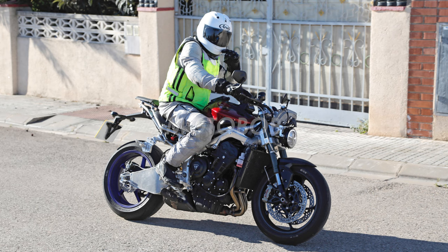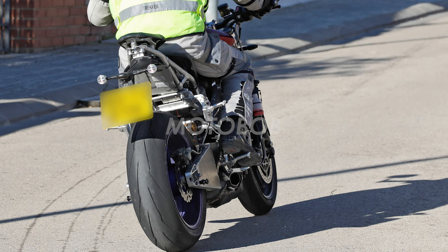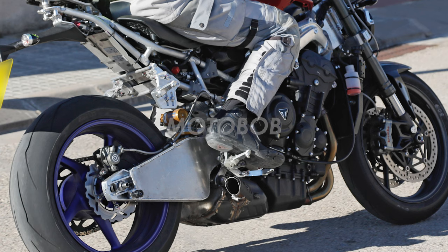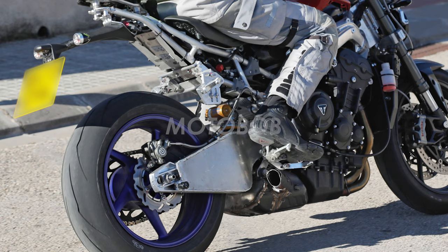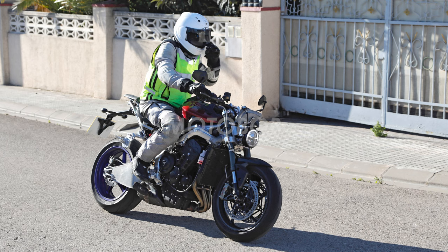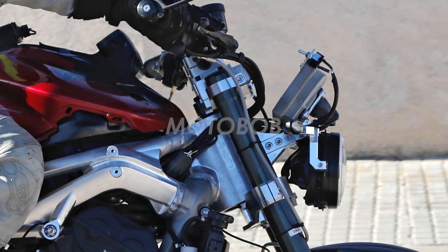First up, those spy shots. My contact who sent me these — and probably sold them to loads of other motorcycle YouTubers and websites — says it's a Street Triple. If you look at the engine, the main part of the frame, the tank, it does indeed look exactly like the current generation of the Street Triple. But boy oh boy does it look a mess — very rudimentary, looks fairly early stages test bike. They've got these billet yokes and handlebar clamps which are absolutely not standard fit — it's like rapid prototyping. It wouldn't fit that on a production bike, it'd be too expensive, but it allows them to make different parts, stick them on and test it out.